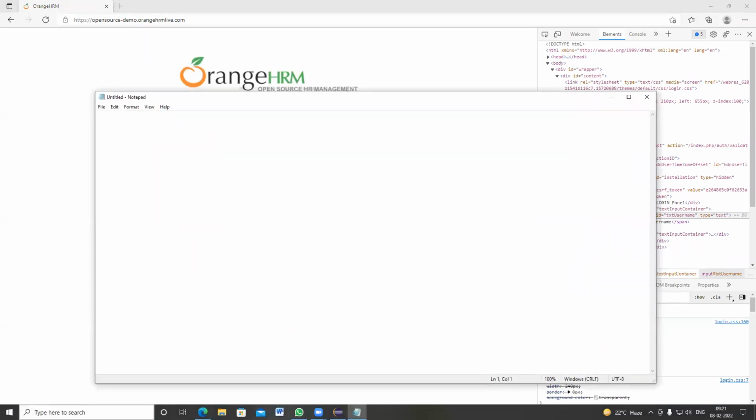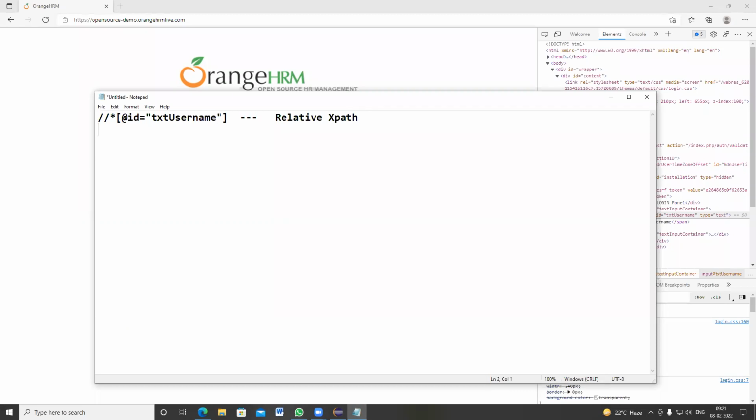Now, in this lab, we will learn how to write the XPath instead of copying and pasting it. This is the XPath that we have received, right? This is called relative XPath that we have copied and pasted right now. I will tell you the difference between relative and absolute XPath.